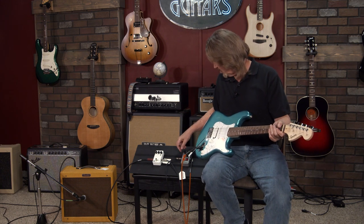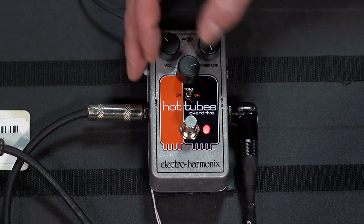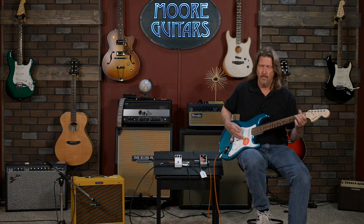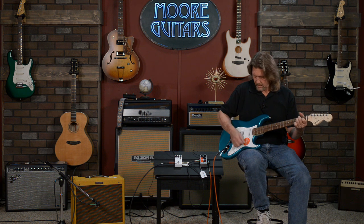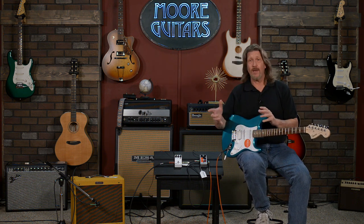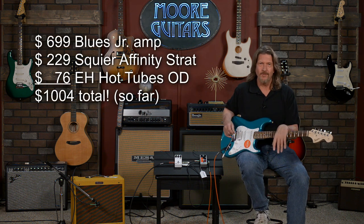But if I need to go up, turn the volume down a little bit, let's crank this overdrive way up, and we're going to do some classic rock stuff — maybe even the tone a little bit higher. And there you go — we're in that territory. This pedal is still incredibly priced at $76, which put me $4 over budget.